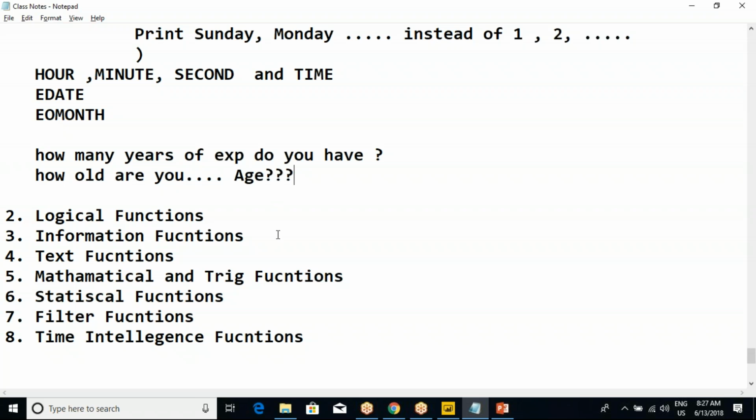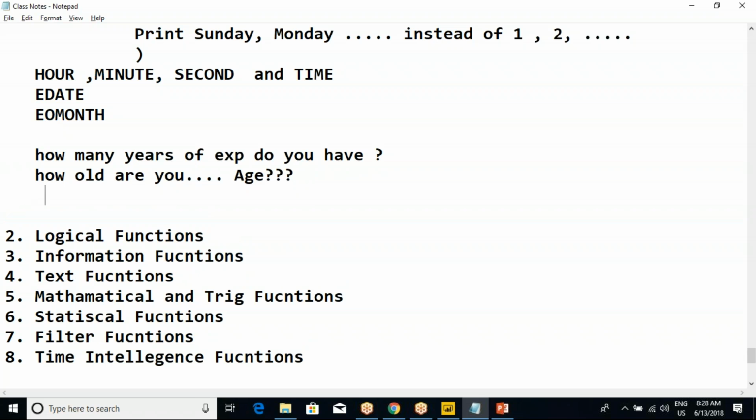What is the important thing here? Whenever calculating any age or number of years of experience, you should know the starting date. Yes or no?